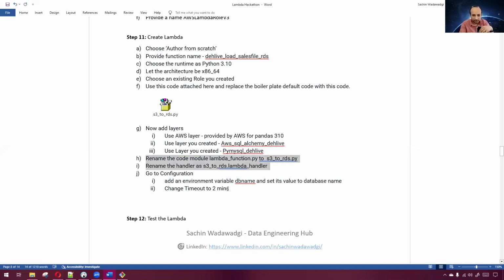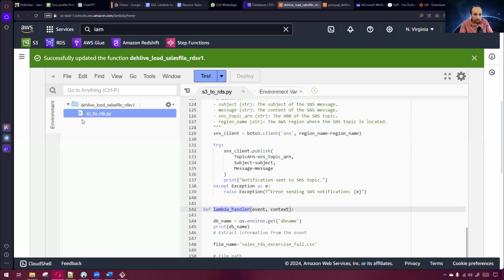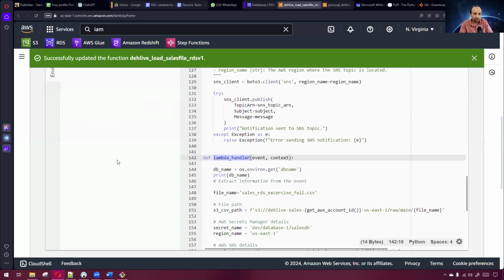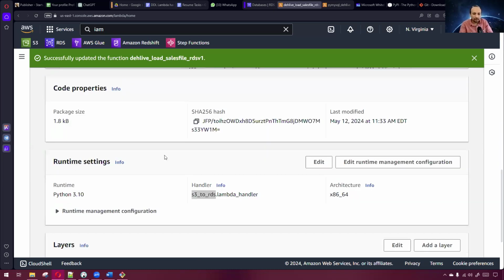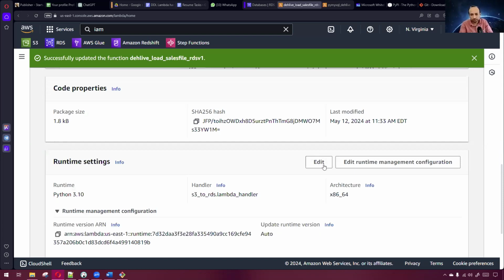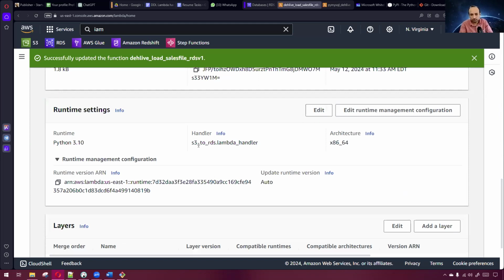I think Shekhar already did this part. So I changed the module name to a meaningful name, because I didn't want a generic name there. Where to change the handler name? Right here, do edit, in runtime settings. Yes, in runtime settings.